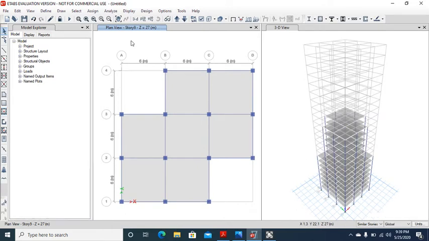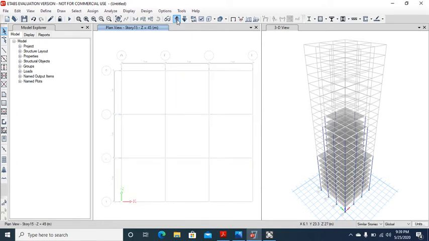Click on escape. Now go from story 15 to 19. It will take some time. Now go on quick draw column option.